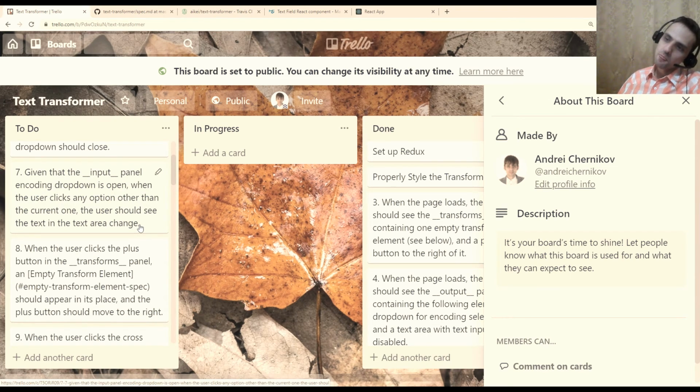Okay. So when we change encoding, it says then we should automatically transform it from the old encoding into the new encoding. This is the point of spec 7. And plus button. Oh, I actually didn't add plus button.